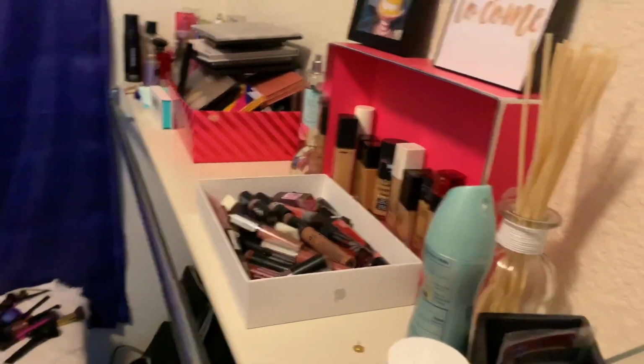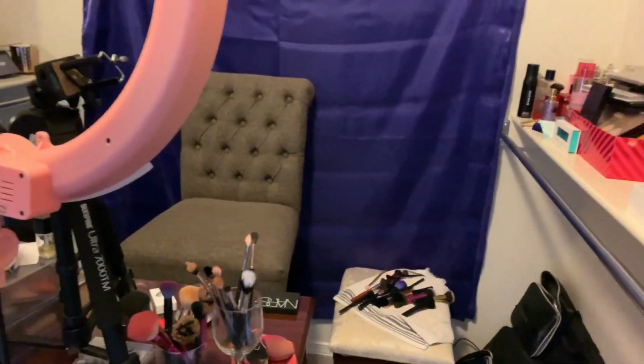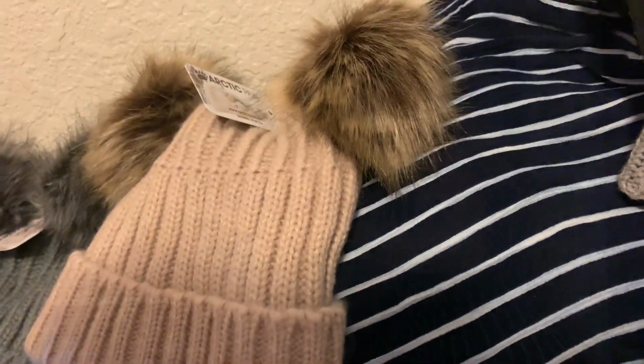So I'm trying to organize everything in here because I do keep my beauty stuff in here and everything. So I'm trying to organize this, and yeah.